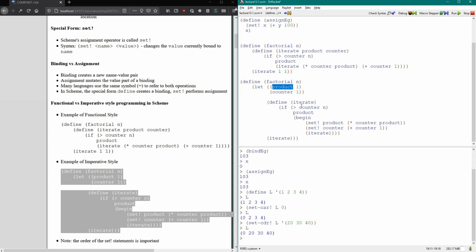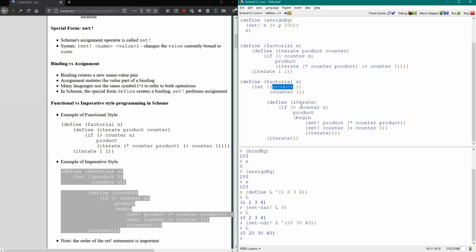So it's still computing factorial, and it's still using a sort of iterative recursion. Just now we don't need to have separate instances of those variables for each separate iteration. We can use persistent changing free variables instead of these new copies each time.